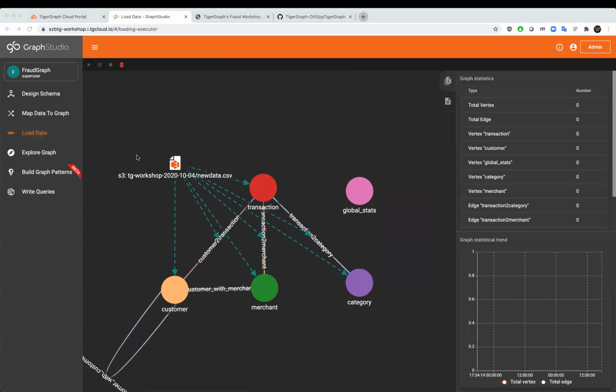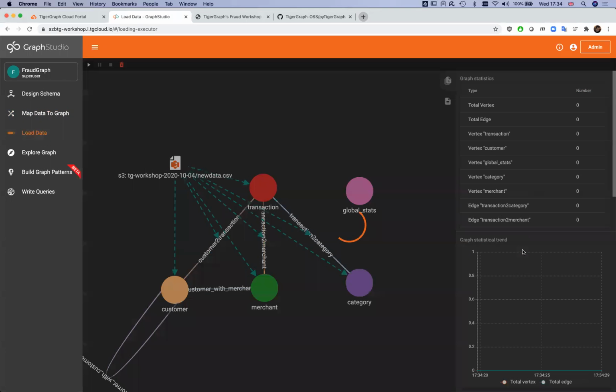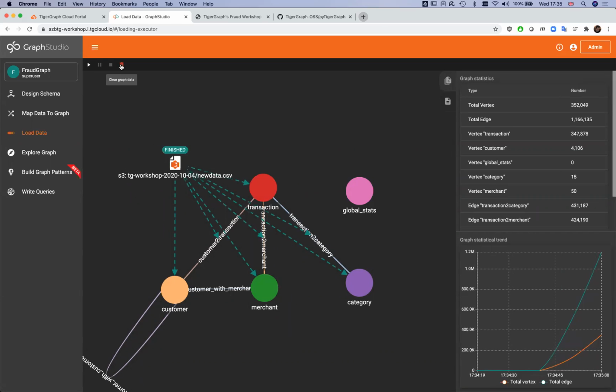In fact, there is not much to do here really, because all you have to do is click on this play button to start the data loading. I started it and I'll describe the rest while it's being loaded. Click. Yes, I want to load these. So data loading is done in parallel where possible. You can also pause and resume data loading, and you can clear the data store. It will only remove the vertex and edge instances, but it will not remove the definition. So it clears the data store, but doesn't clear the metadata. It's already done.